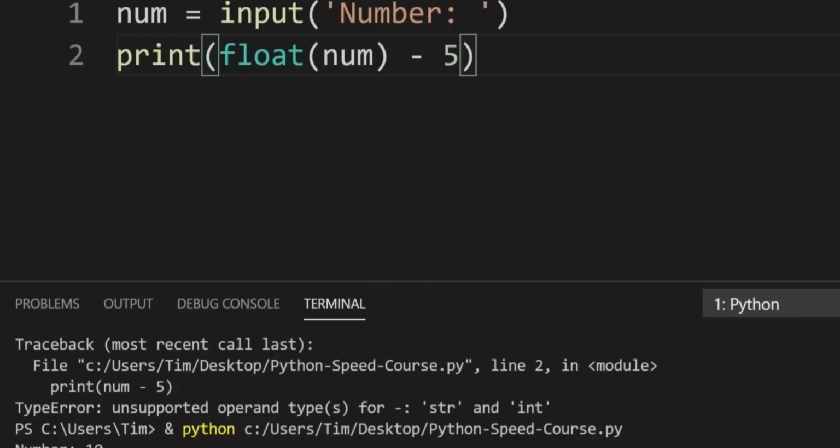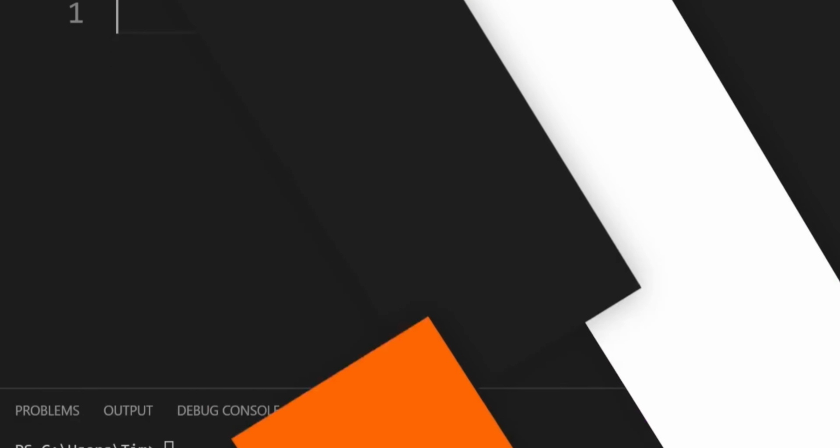All right, that's all I wanted to show for this. Now let's move on. The next thing I want to cover is something called string methods. Before I do that, though, I need to define what a method is. So let's create a variable and say hello equals the string hello.